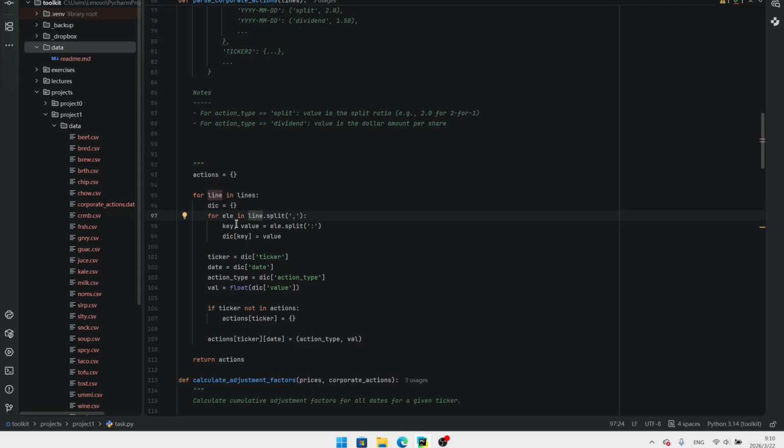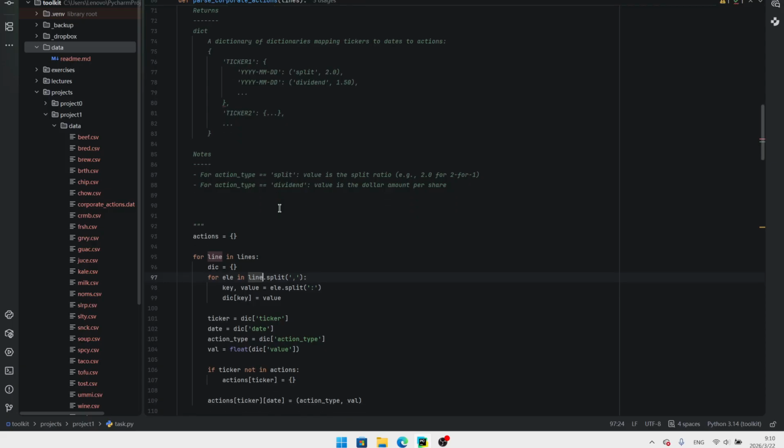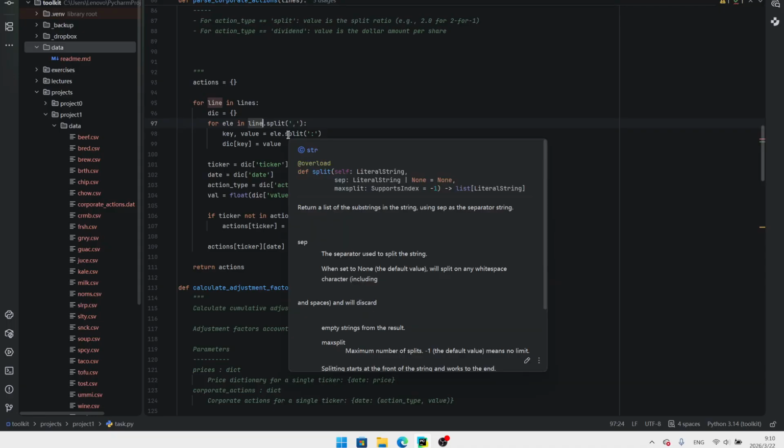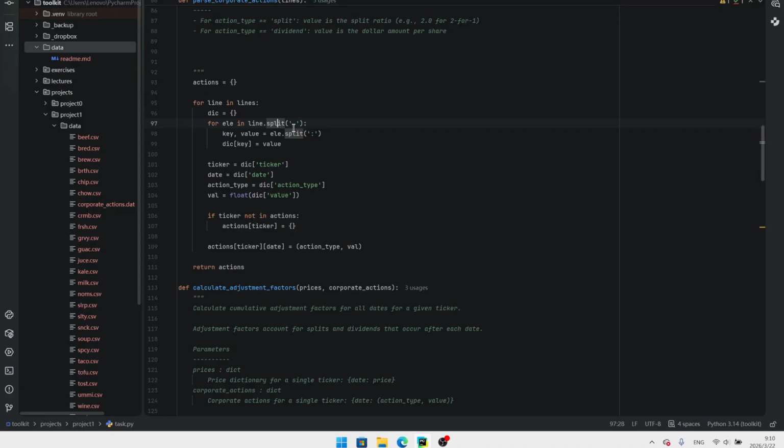For line in lines, for key value equals element split, dictionary, the key equals value.